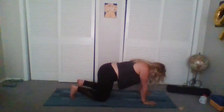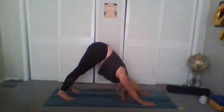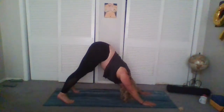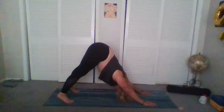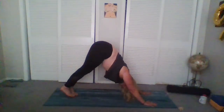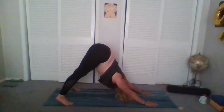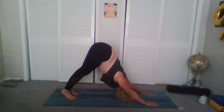From here, we're going to tuck our toes under us, take an inhale. Exhale, lift the hips for downward facing dog. Let's see how she feels. Not being too exact with our alignment today. This is more about feeling out the posture. Notice how it feels if you bring your big toes to touch. Notice how it feels if you go out to the width of your mat. Just see what you feel. Yeah, awesome.